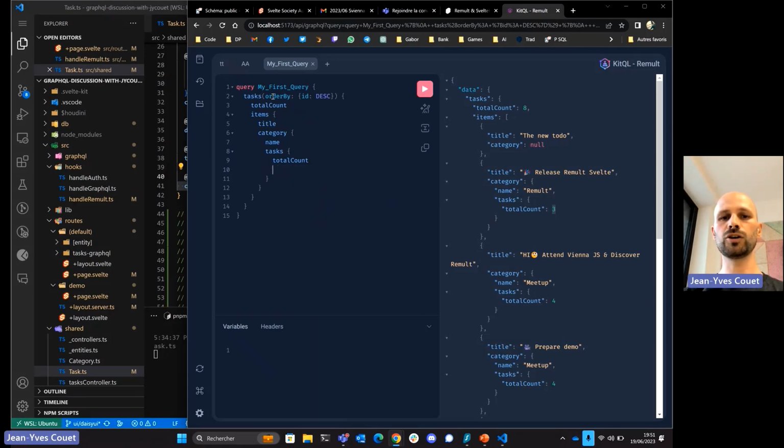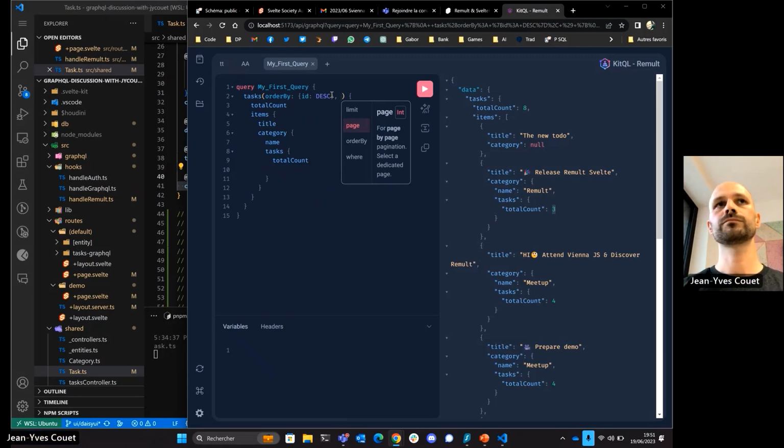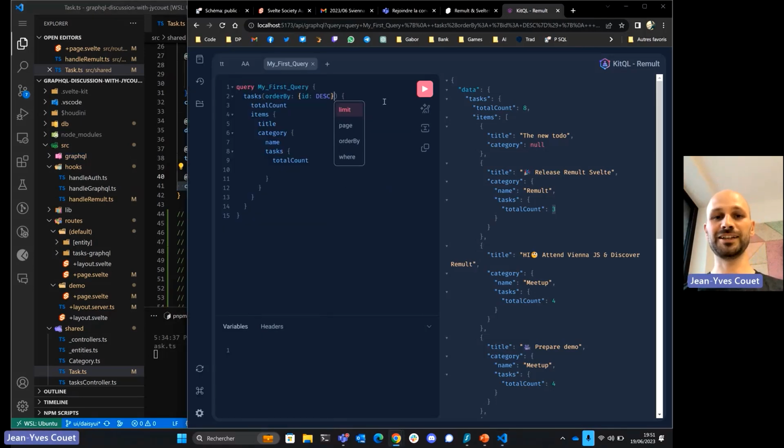So if I go here, order by ID, but I can go here, control space, where total count is like this or like that, or I can also go here and say, I want to go on page 3. If I have 1,000 items, I want to go to page 3, 4, 5. So all pagination is already baked in. So very good question. GraphQL is still there.